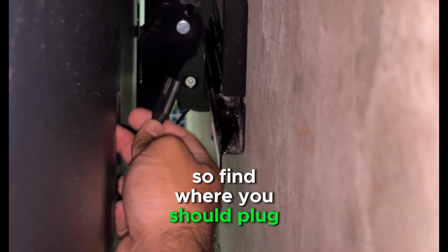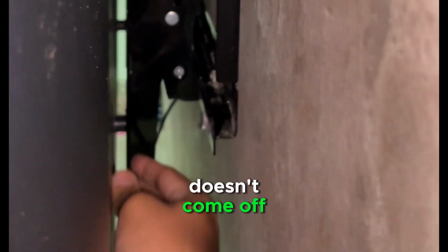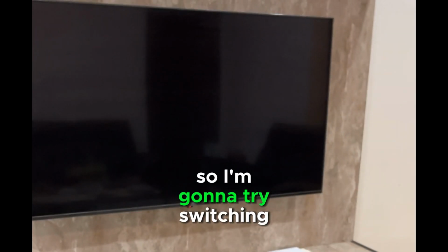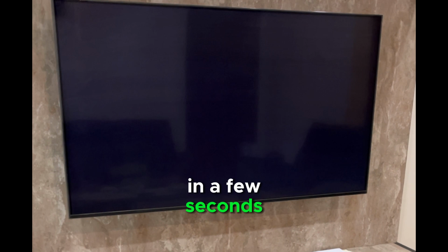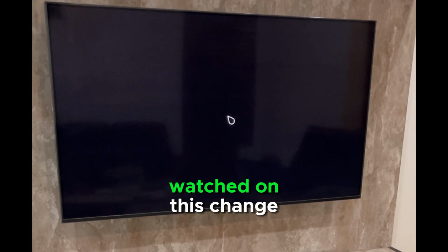So find where you should plug it. And yeah, found it. So plug it in, make sure it's tight so it doesn't come off, and there you go, you're done. The remote control for the TV, it's LG 55-inch smart TV, so I'm going to try switching it on, and in a few seconds you have your TV ready to be watched on this change.